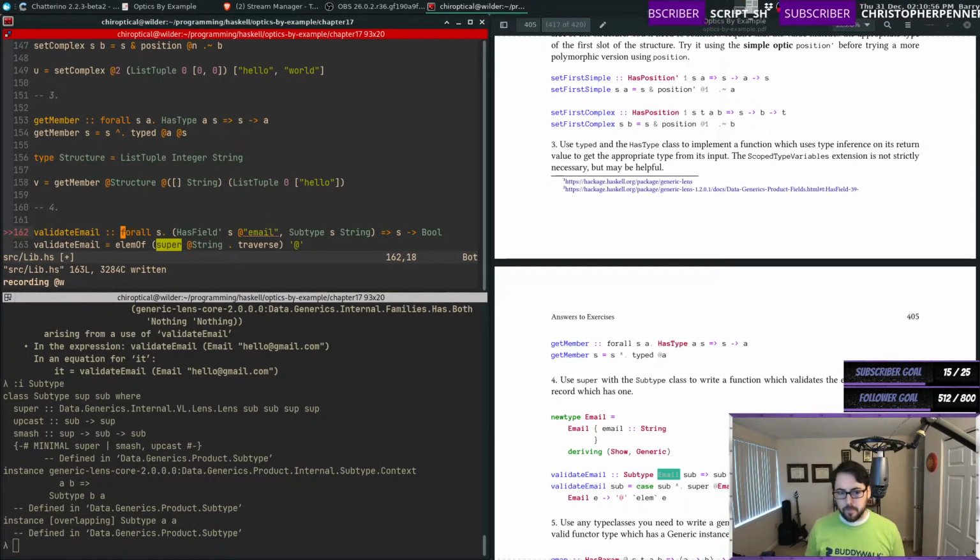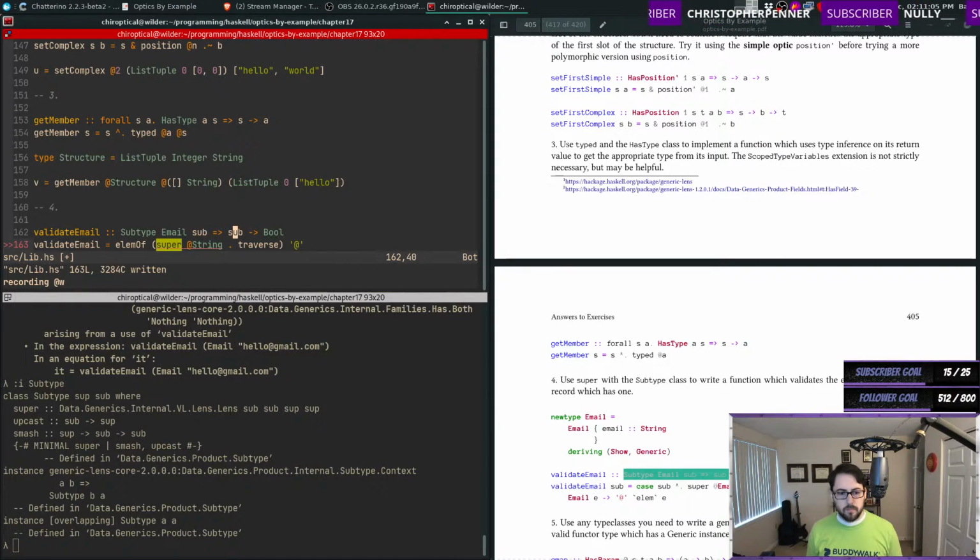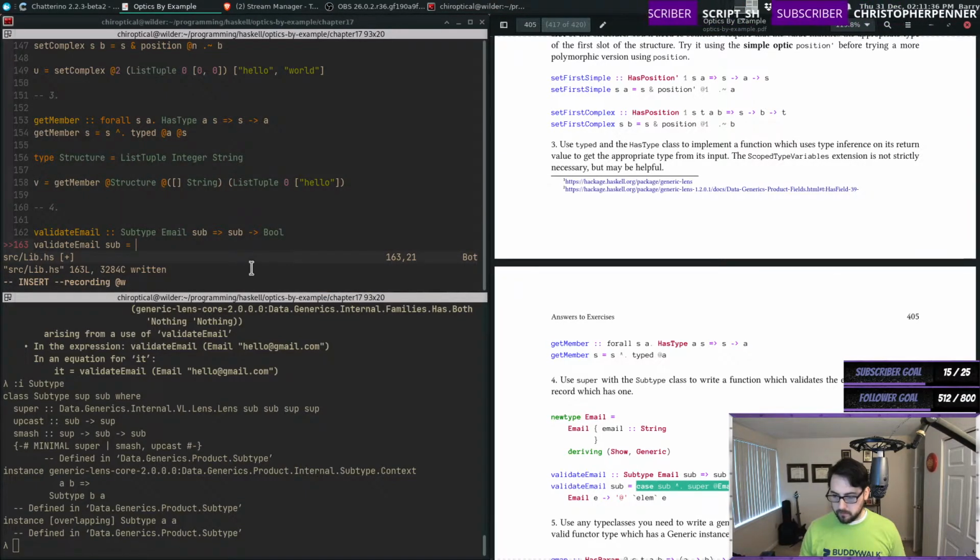So the subtype, I don't understand. So the subtype, are we supposed to give this thing an email? What does this do? I'm now legitimately confused.